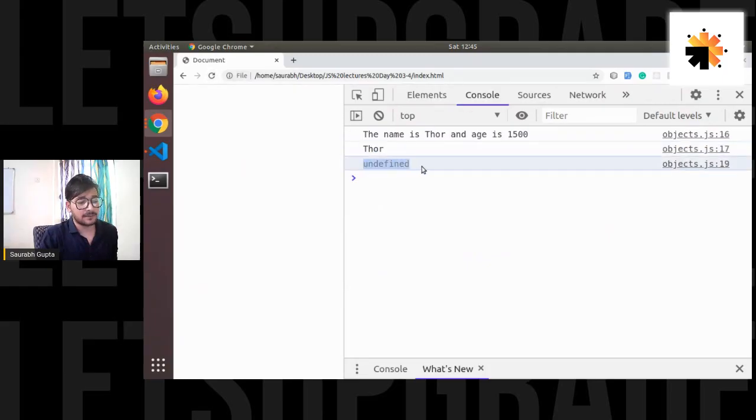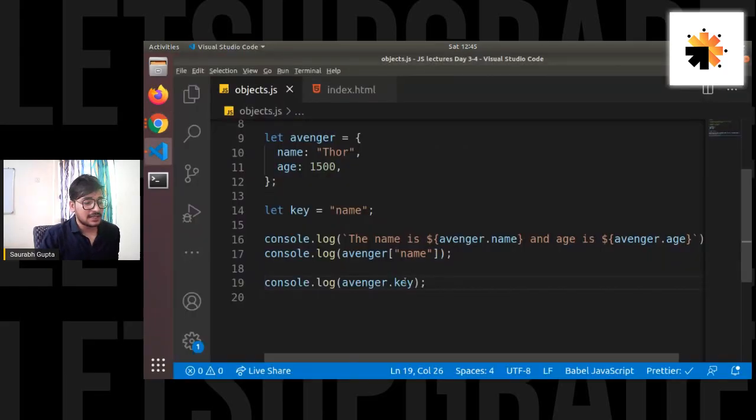See, it's undefined. Because if you try to access Avenger.key using dot notation, it tries to find a key named key inside this object. It's getting confusing for you, I feel. What I can do is write the dynamic key. That's all.